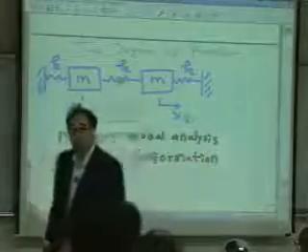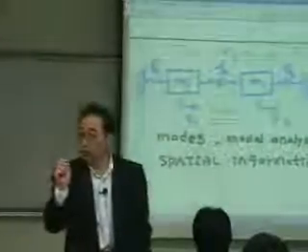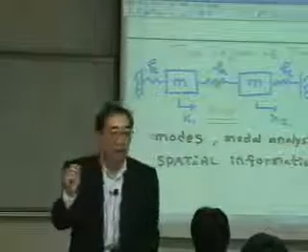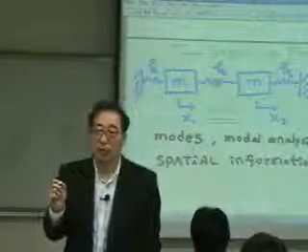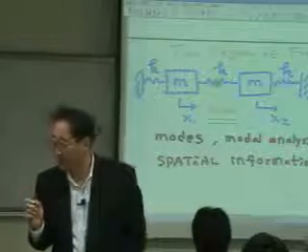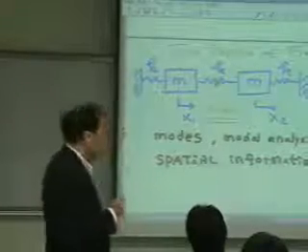Why do we get a node? Can we have a nodal point in a single degree of freedom system? I might ask a question in the final examination. We can get an anti-nodal point in a single degree of freedom system, O or X. X, because having a nodal point or anti-nodal point has to do with more than a single degree of freedom system.